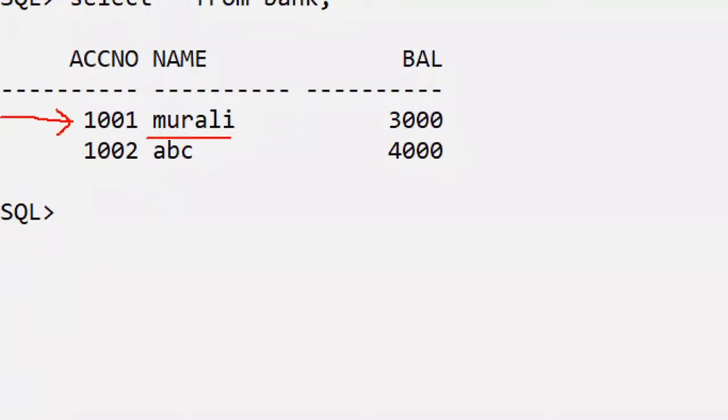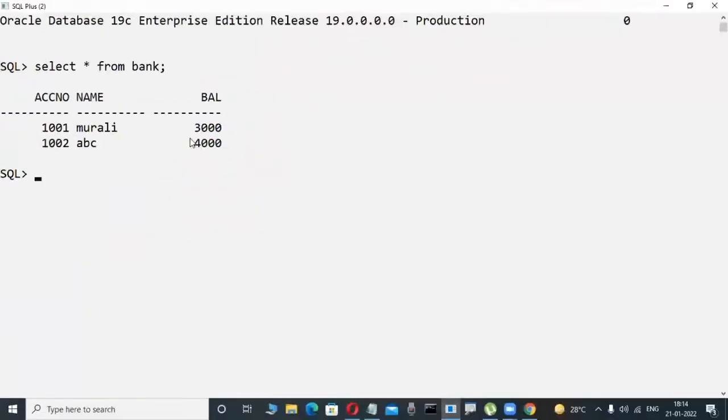My name is Murali, I'm an account holder. My balance is how much? 3000. My balance is 3000, for example. Now check out the scenario. Slowly observe it here.